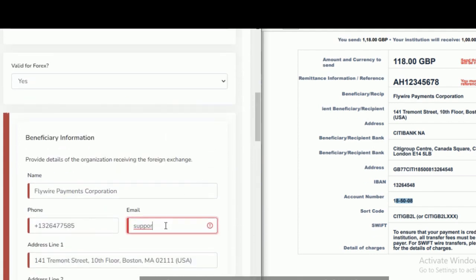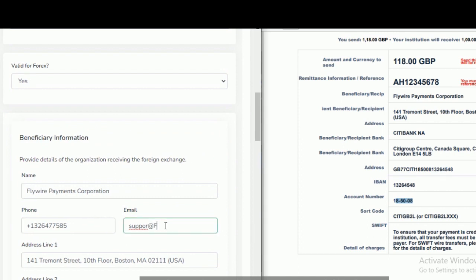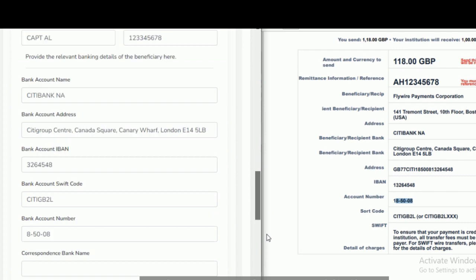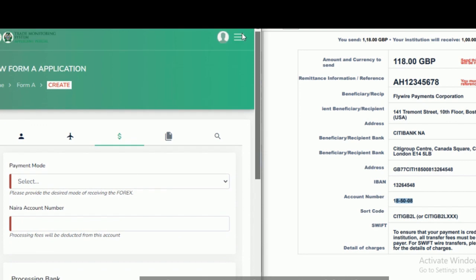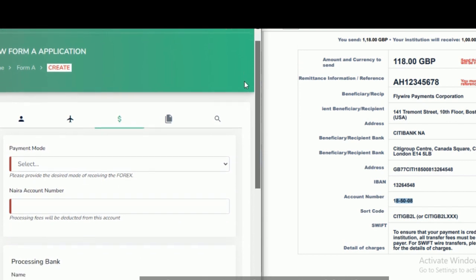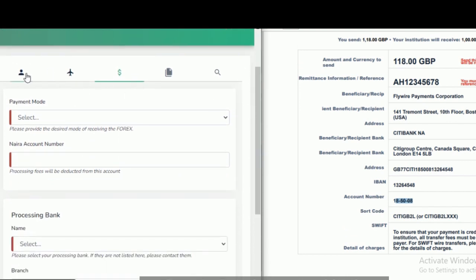Oh, okay. The email address. Okay, then the next place is the payment mode. That's the third one. This is the initial one.